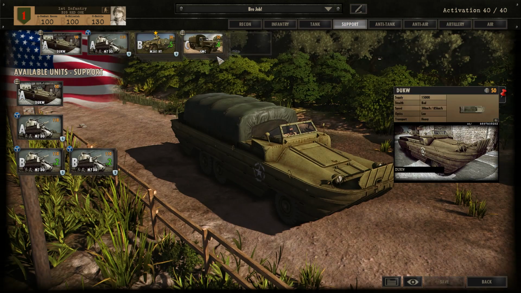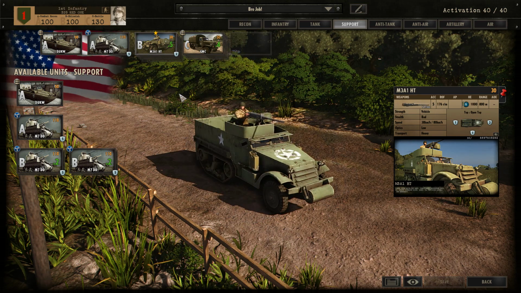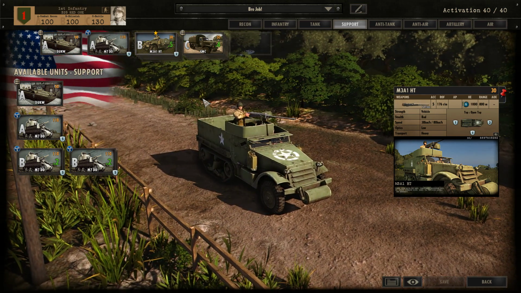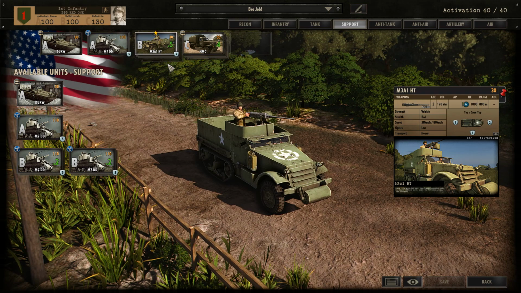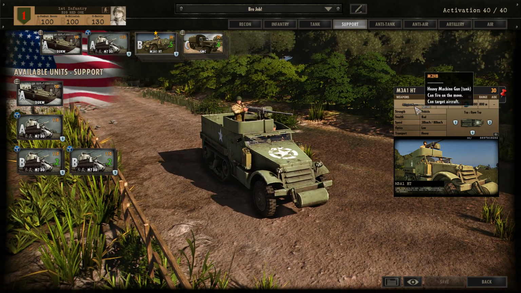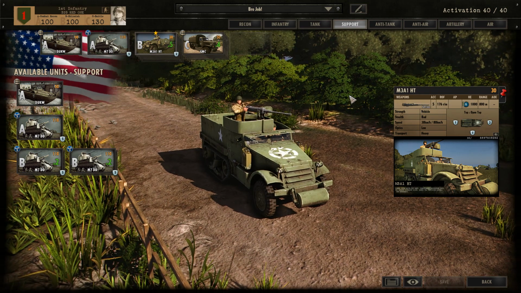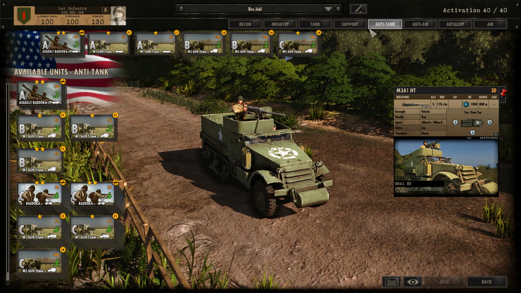Support, A-phase W, C-phase GMC, 1 A-phase M7DD, and then the M3A1 half tracks is, I think, a really, really good card. You should always take the M3A1 half tracks. And also, you know, it's more 50 cals. You can't say no to more 50 cals. You're playing American Division. You have to take all the 50 cals you possibly can.